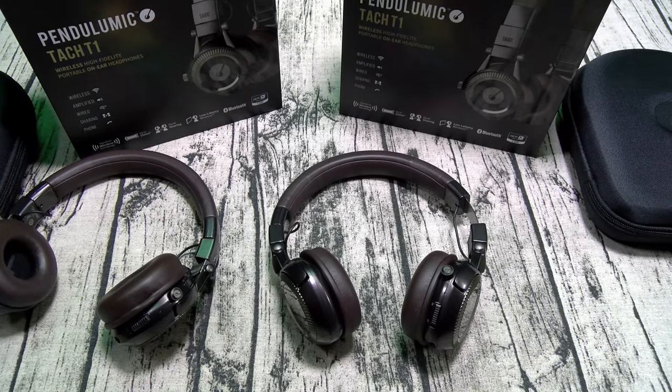Now, these, they're not bass heavy, but the bass that they do have is nice and balanced. So these are going to be perfect for when you're watching a movie. Now, for music, you do what you do. You got to buy your headphones for the kind of music that you like. When I was playing classical music and dancehall and disco and all that, they sounded fine. It's just when I take it to my future and my trap music status, I could have used some more bass. I could have definitely used some more bass.